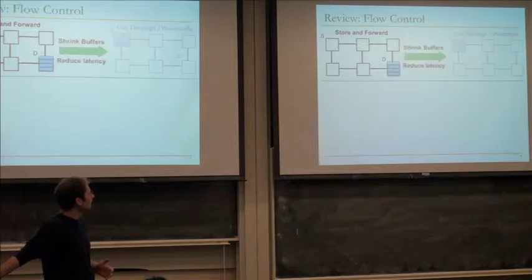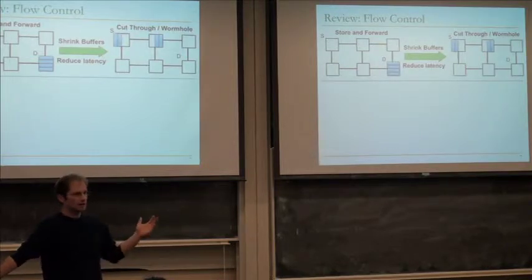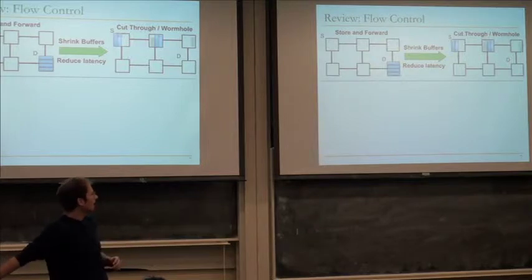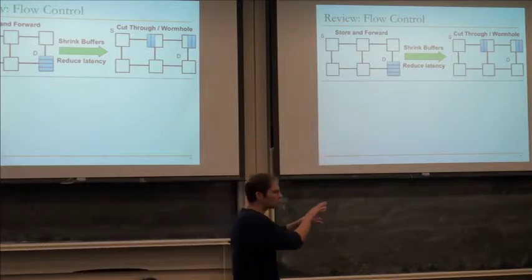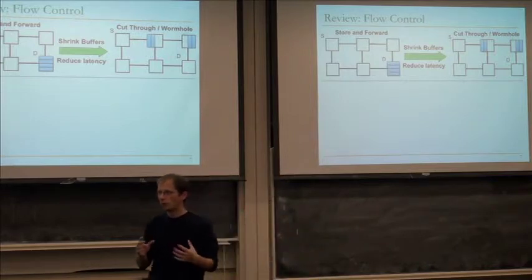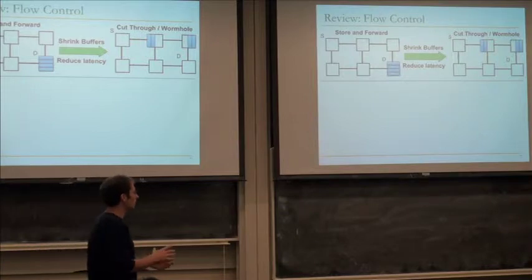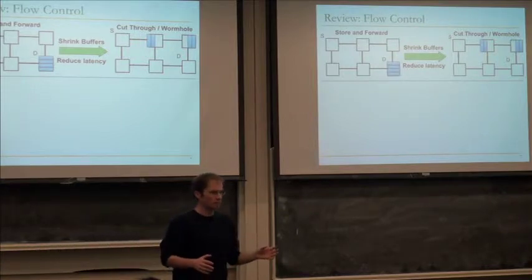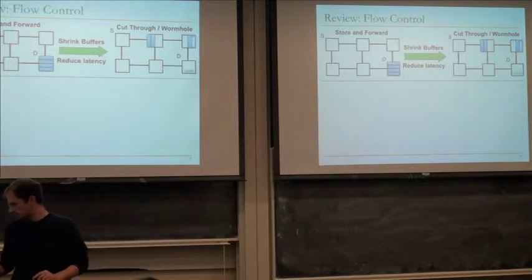If you do something like cut through, you can actually pipeline such that as soon as part of a packet is in one node, the head of that packet can keep moving to its next hop, right? So in the best case, the packet's basically spread over its entire path in the network, and movement happens at a flit granularity. And so you reduce latency to basically just a single serialization latency plus a constant number of cycles per hop, independent of the packet length.